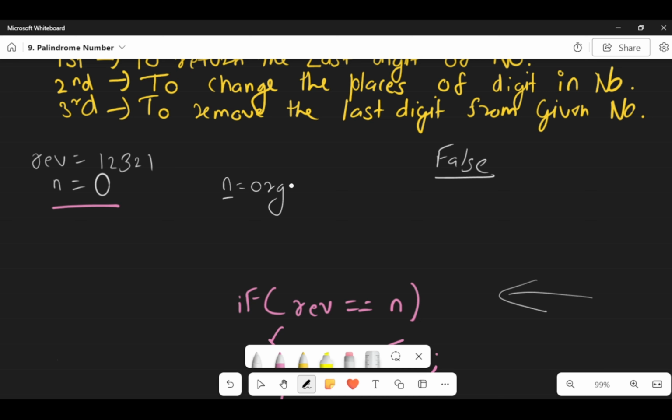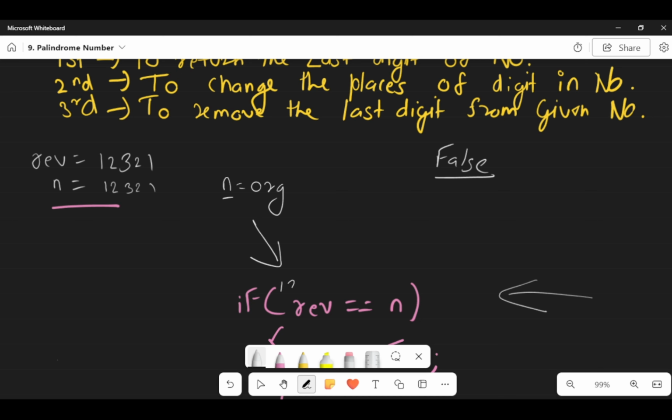Now after that, we will run this if statement. After transferring the original value into n, the 0 will be removed. Now the current value will be 12321.